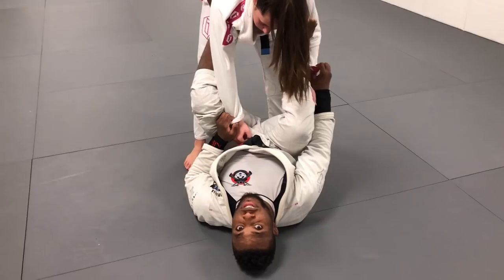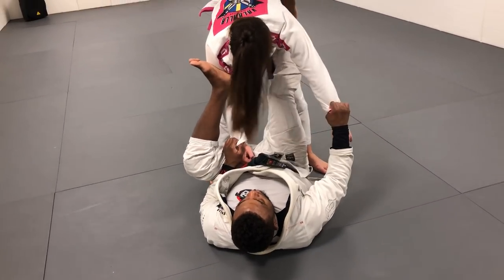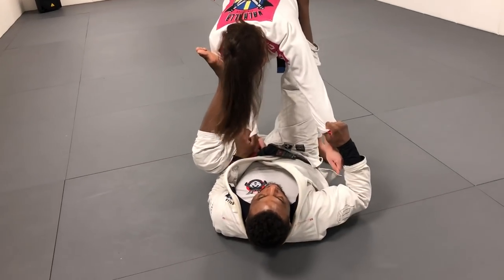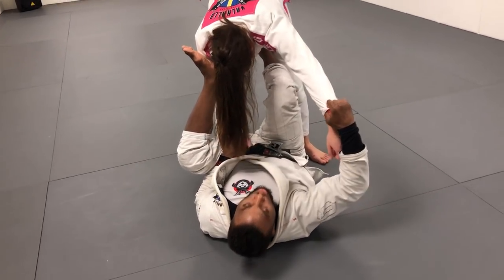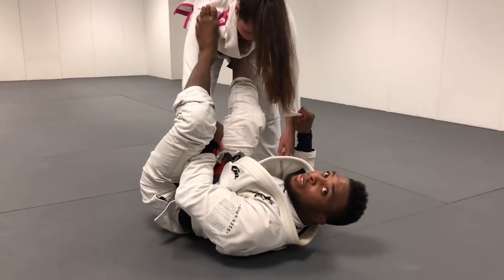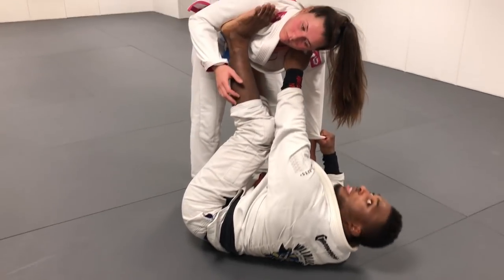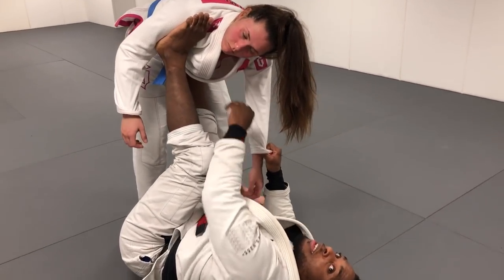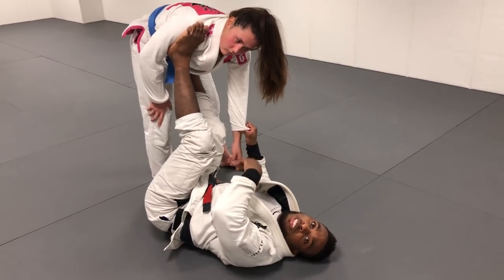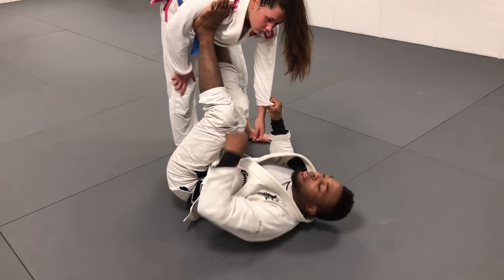So look, for instance, if I were in a spider lasso, I would break past her body and look, for instance, if she's holding that grip, I can break it and then put my foot on her hip without letting her re-grip. And look, I'm gonna shift my hips to the other side. Let go of the sleeve grip. And look, I go to the opposite collar. And so what happens is people aren't used to having the collar sleeve played on this side. So they're gonna make a lot more mistakes, okay?